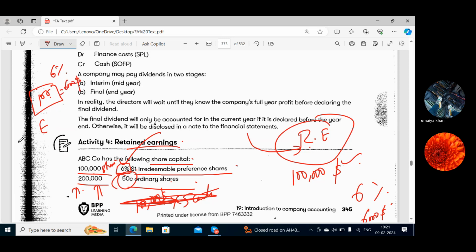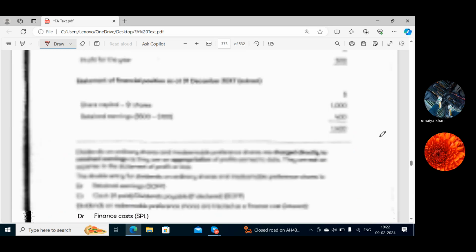So I'm showing you the difference. Whenever you get such kind of question whereby they are giving you number of shares here, okay, and they are not giving you per share how much dividends you are going to pay. They are giving you percentage of dividends. Okay, so in that case you need to find out the total share capital amount. So I am finding out the share capital amount, 100,000 shares into $1, that is $100,000. Okay, I'll write here.